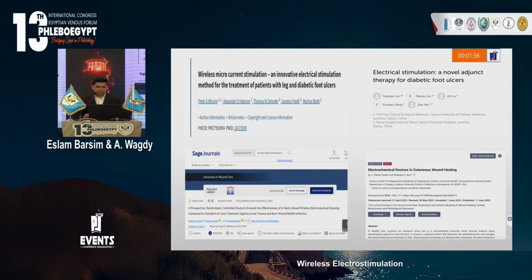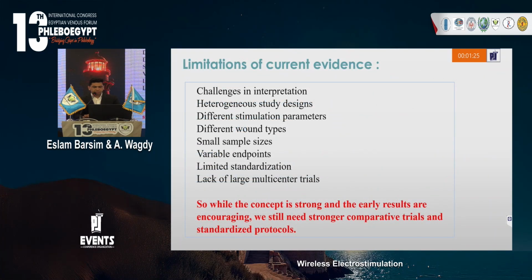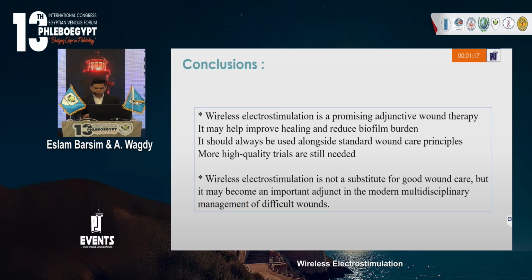And here are some of the most recent studies, focusing on diabetic foot and chronic wound ulcers. The limitations of current evidence: we have small sample sizes and different wound types. In conclusion, although early results are very promising, we still need larger, well-designed clinical trials to clearly establish efficacy. In conclusion, wireless electrical therapy is a valuable adjunct in wound management. It enhances healing and helps reduce bacterial burden, but it doesn't replace standard wound care.